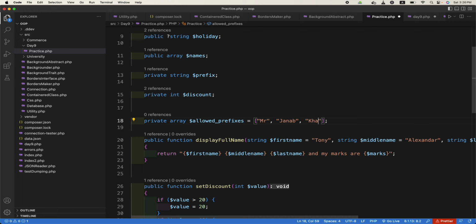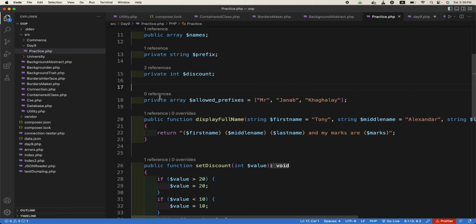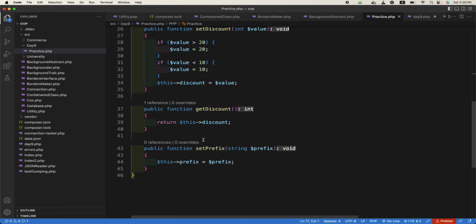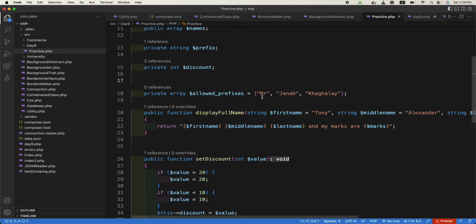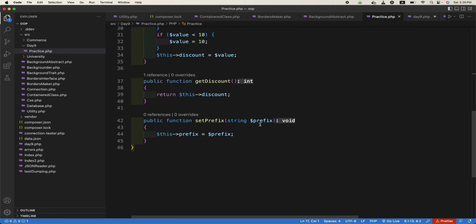Maybe the Pashto word Khagale. These are the three prefixes, held in a private variable. So what if the prefix being set is not one of these three values, Mr., Janab and Khagale, passed to the set prefix function?